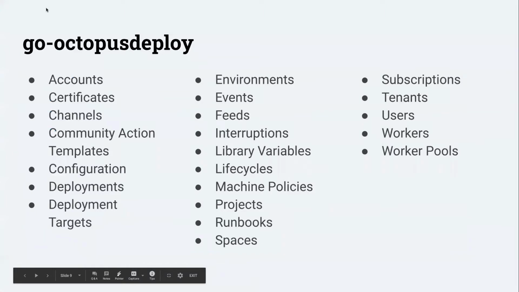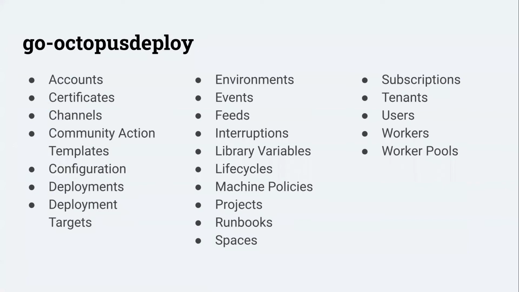So what can you do with the client? Well, you can create, retrieve, update, delete, all kinds of types that are exposed, obviously, through Octopus Deploy. And so some of you may be familiar with these. Some of you may not have used them. Runbooks may be not a feature you've used, but you can go ahead and create, retrieve, update, delete all of these types within your Octopus Deploy instances. Simply by newing up a new client and then calling the APIs, you can get access to all these types and their associated data. So this is what we've exposed and made available to you.